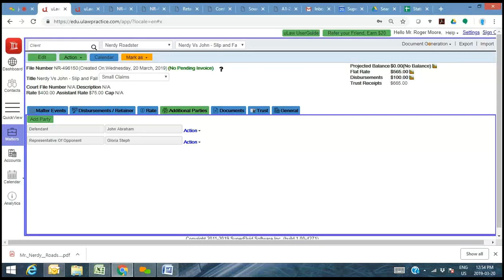So I go under document generation, under this matter, and I choose the option of court forms.